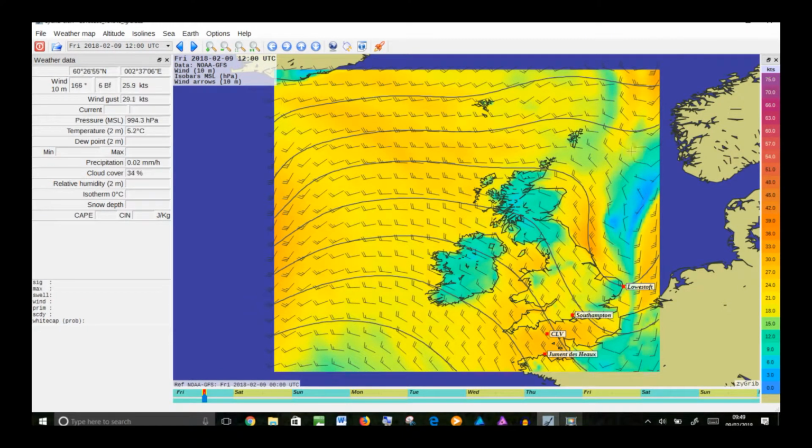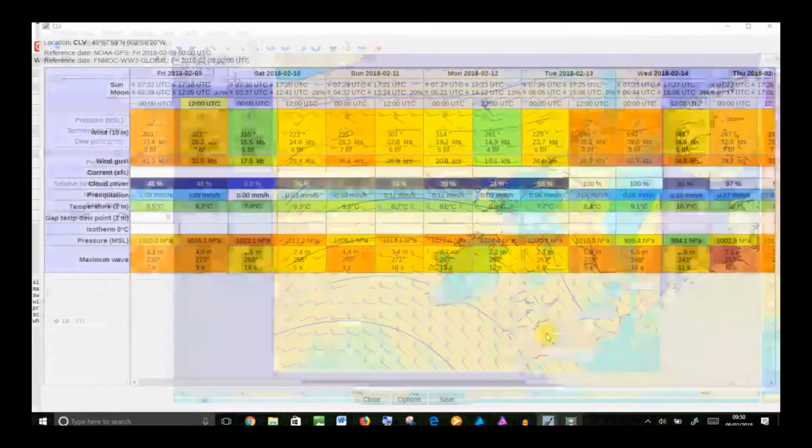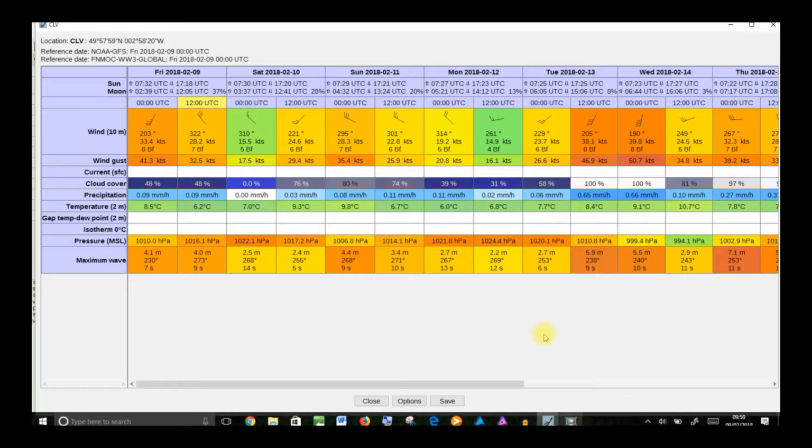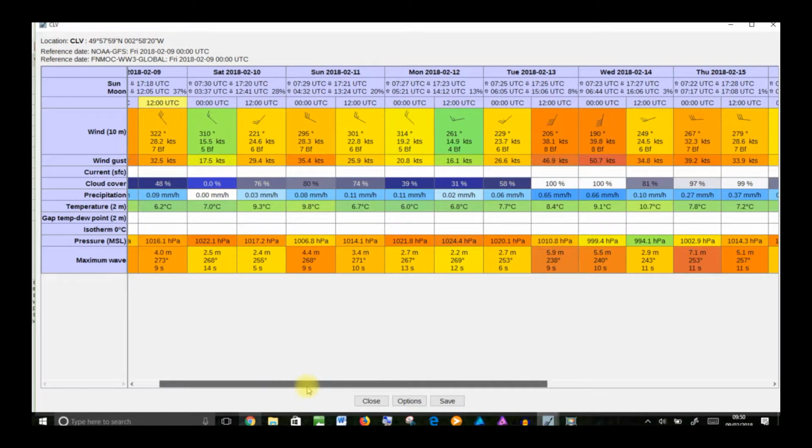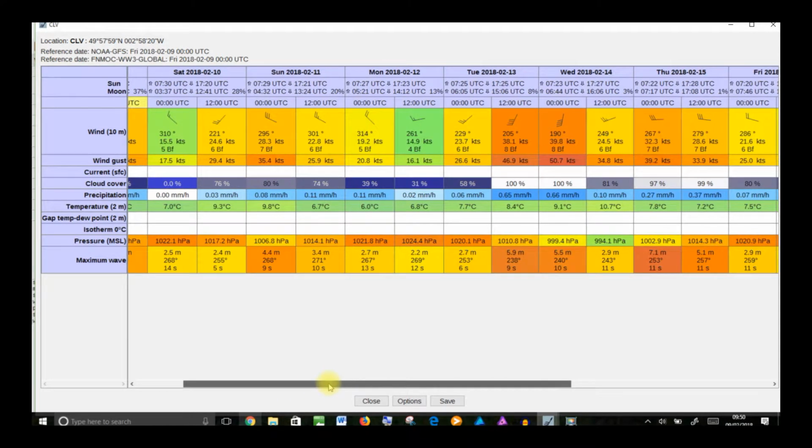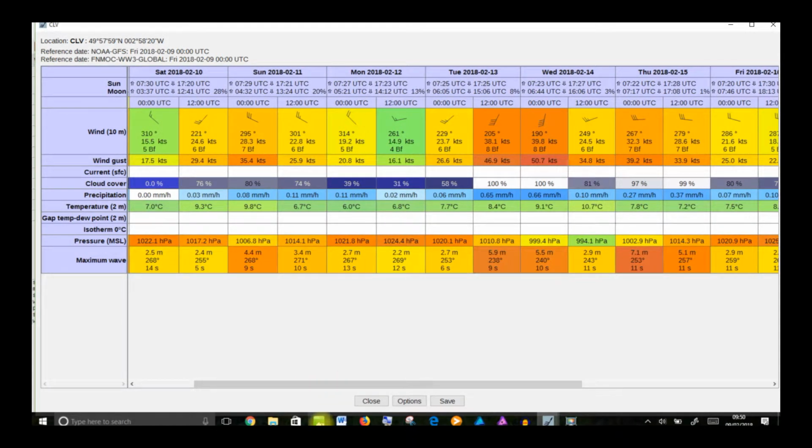But the other thing which you can do, which is, I think, extremely useful, is that you can go to a point on the chart. In this case, I'll go to Channel Light Vessel, and click on it, and up pops a thing called a meteogram. Now, if you remember, I said that my friend wants to go on Saturday, tomorrow, so I don't think we're going to go today. And if I look at the wave height at Channel Light Vessel, 4 meters, that's the size of a house. No, thank you. So we'll just move that one out to the left, and when we've done that, we will have a good clear view for the next 7 days ahead.